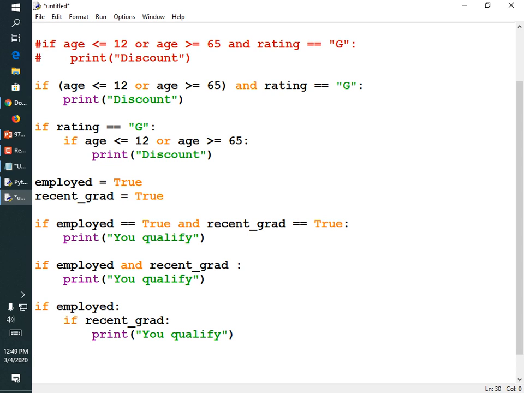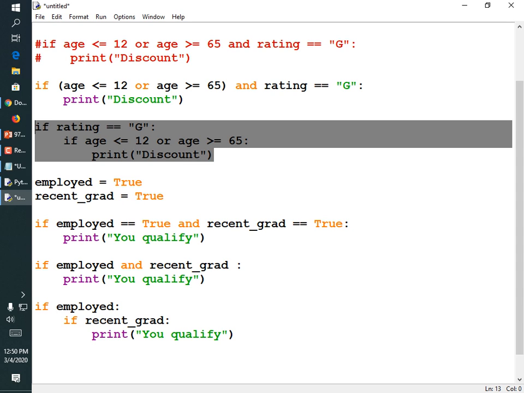Again, why would you pick one over the other? You might want to pick this one if you're going to have elses that print different error messages. This one, the only thing you could print is you must be a recent grad or, right? But I'm not going to add elses. I'm just going to let you sit and see that you could implement these things in both ways, and it's just up to you to pick which way you wanted to do it. And your decision might be driven based on whether you want to put elses or not. I'll show you what I mean up here.